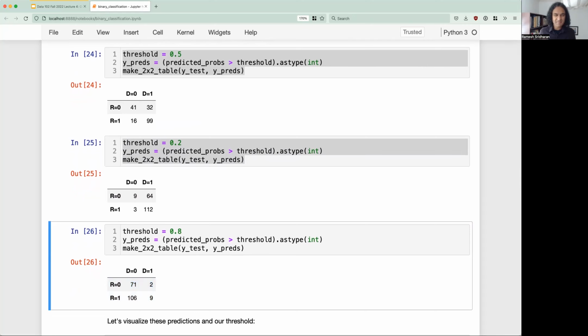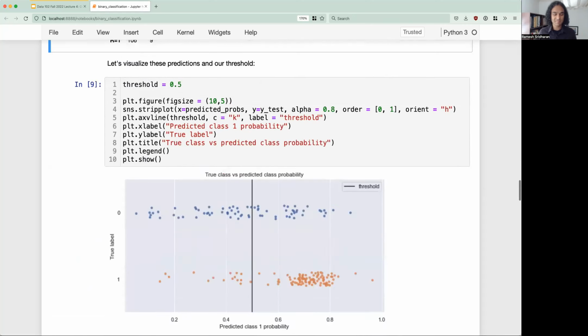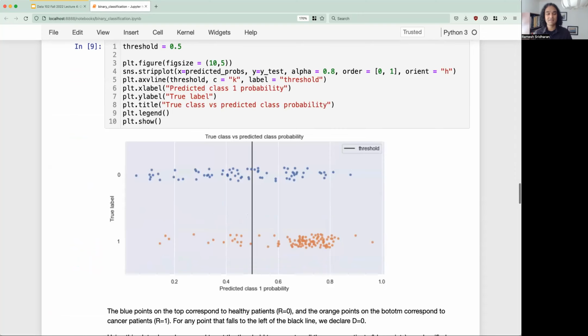So if we had set a really high threshold, like 0.8, then we have the exact opposite case, where we do really well over here in reality equals 0, but pretty badly over here in reality equals 1. So again, let's try to visualize that using a strip plot. This is the same kind of plot we looked at with p-values, except now these numbers are not p-values. These numbers are predicted probabilities, the predicted probability of being in class 1. With p-values, we interpreted really small values as favoring the alternative, big values favoring the null. Here, it's exactly the opposite.